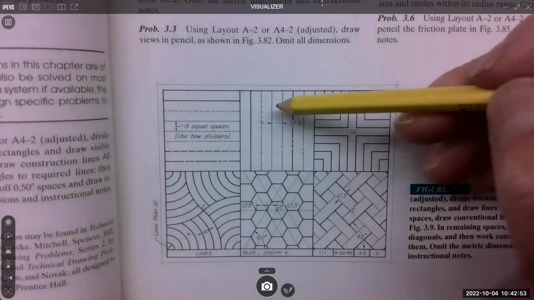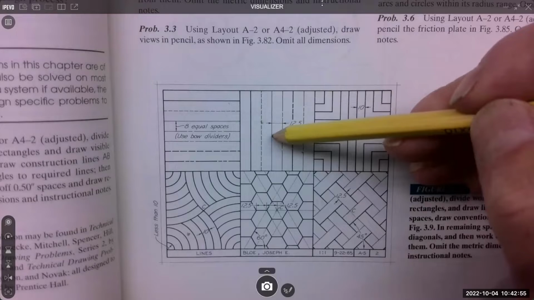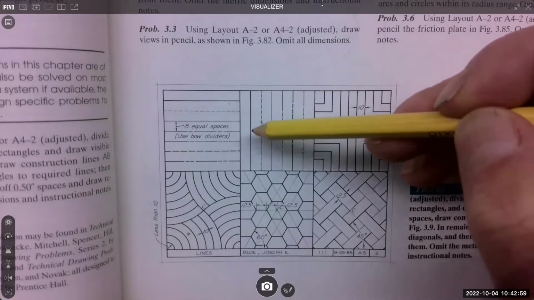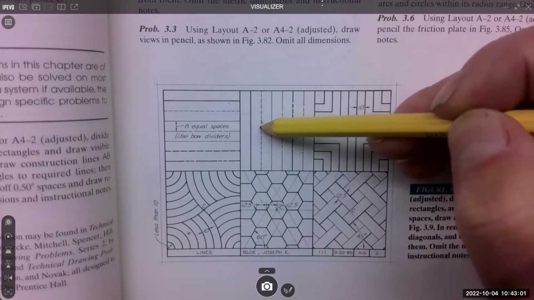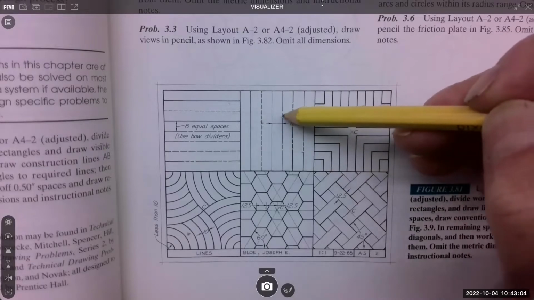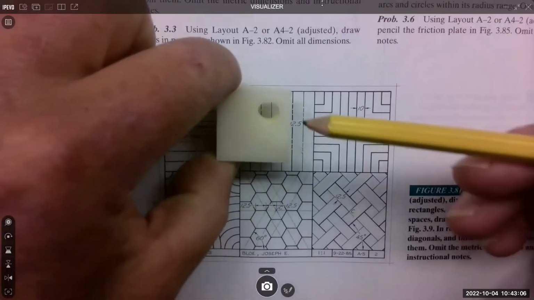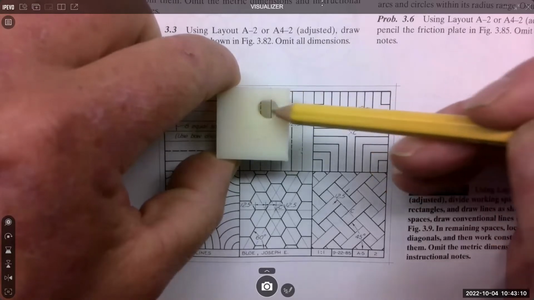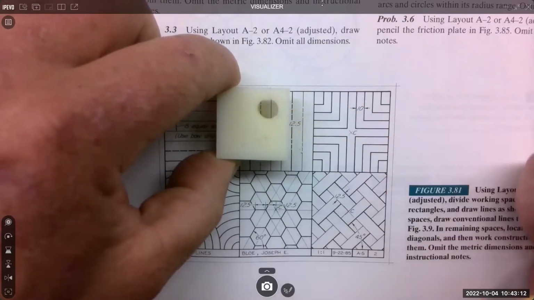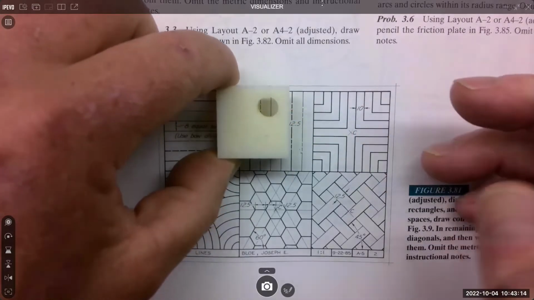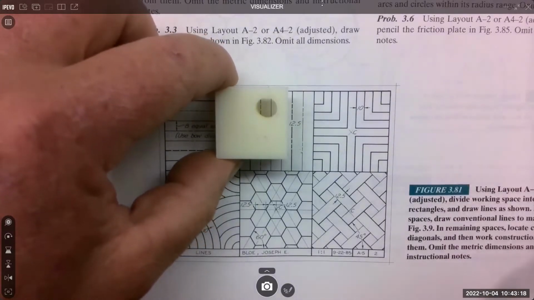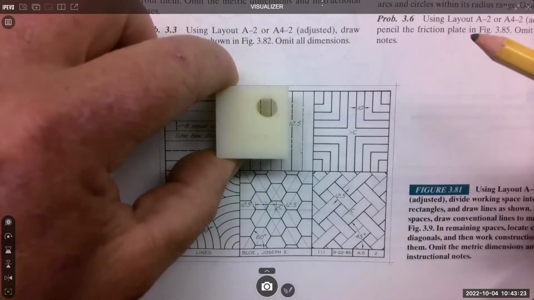So you can see that there's some other lines that they have as thin. They have this one thin. That might be a dimension line. They're thin. Visible line thick. This is a hidden line. This is called a center line. Center lines locate things like holes. So we would put a center line through that to locate it, right? Because what we're looking for in graphics is the full shape description. We want to define the shape for whoever's looking at this thing.